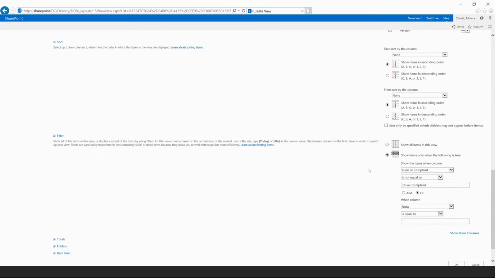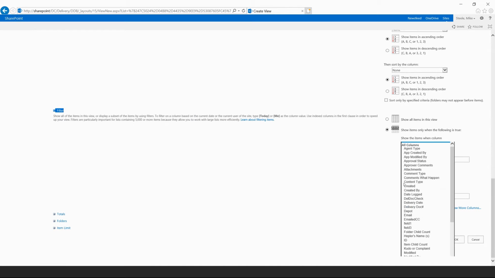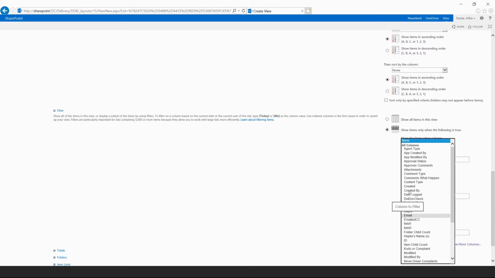So again, down here in the filter section, you want to keep the kudos and complaints not equal to driver complaint, and select depot equal to full. And if you really want to get down to it, we can also put, where's the comment?